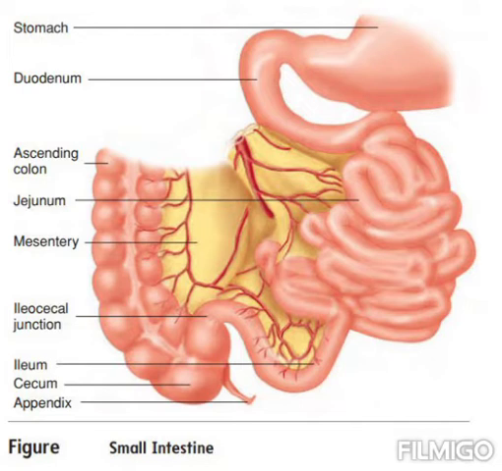It is the longest part of the alimentary canal and consists of three main parts: duodenum, jejunum, and ileum. So, the small intestine consists of three main parts. What are they? Duodenum, jejunum, and ileum. The wall of the duodenum has Brunner's gland, which secretes mucus and enzymes. Ileum is the longest part of the small intestine.